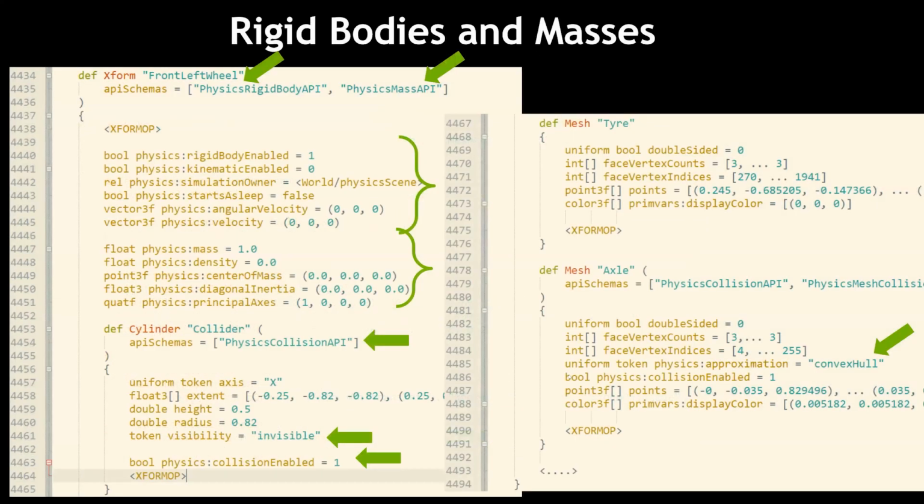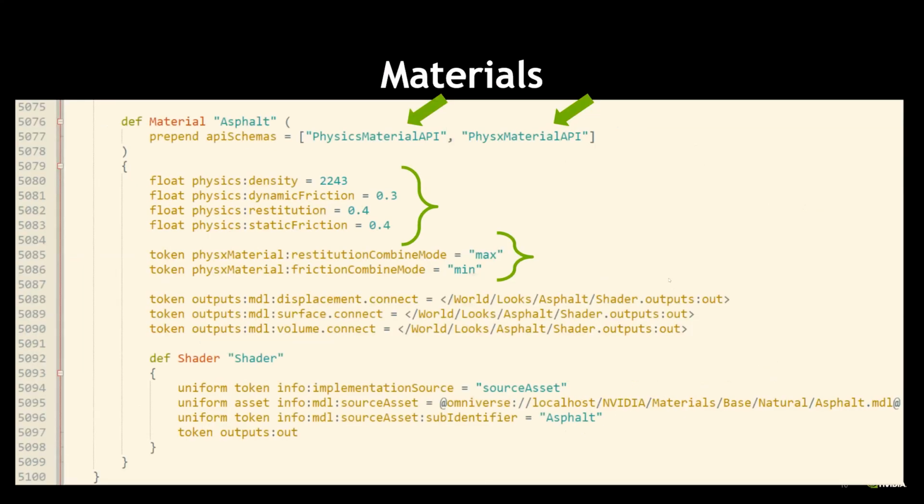Then you can define rigid bodies. It's the same idea. You already have an Xform, you tag it and say that it's a rigid body. You can add optional mass properties, so you have access to attributes like principal axis, diagonal inertia, mass, and density. You can decide whether you want to specify the mass or the density, or derive this from the material. So all of these things are optional. For the collider, which is a child mesh, you can also say that you want a convex hull approximation.